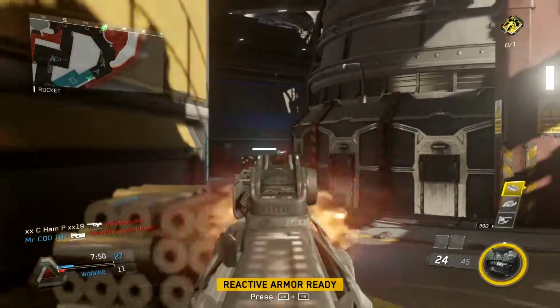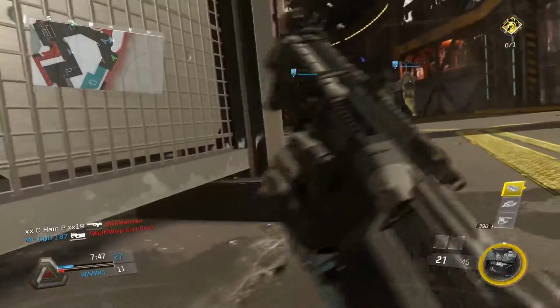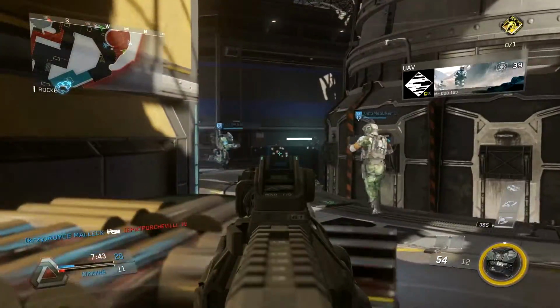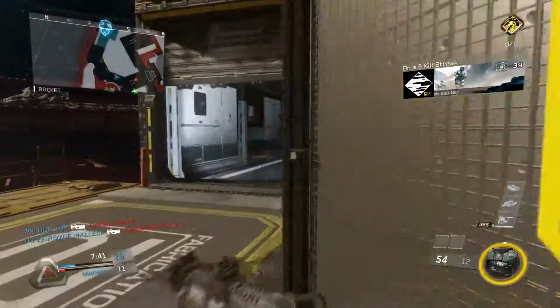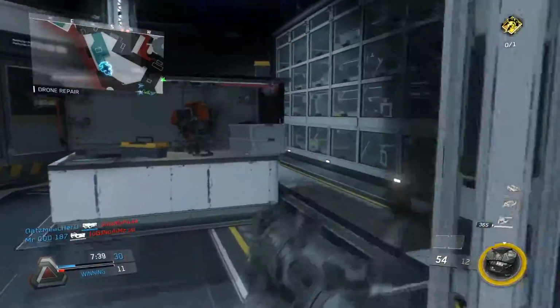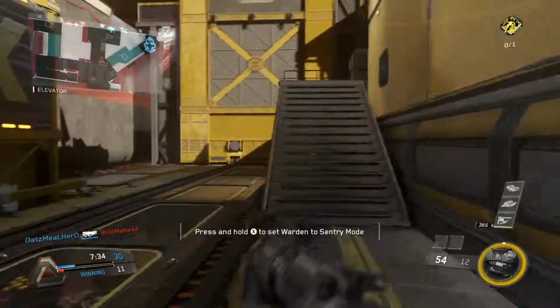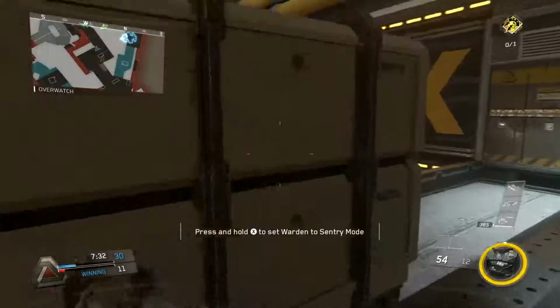So you might notice that I've been staying to this side of the map. On this map, Skydock, I just find that I have a lot more success when I stay over here and just kind of rotate back and forth from spawn to spawn. Spawns flip so much in this game, so to try to keep up with it's a little bit tough. That's why the UAV is so important. But you just have to be ready.